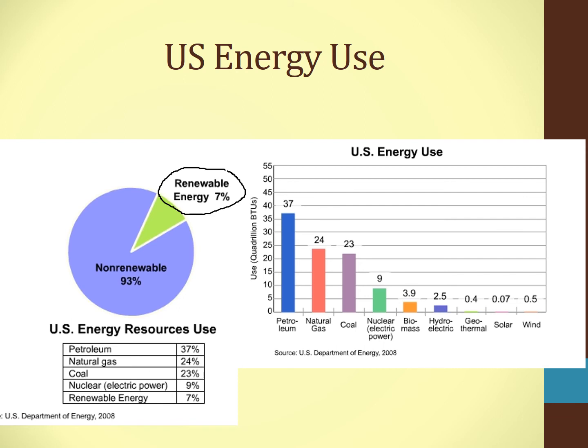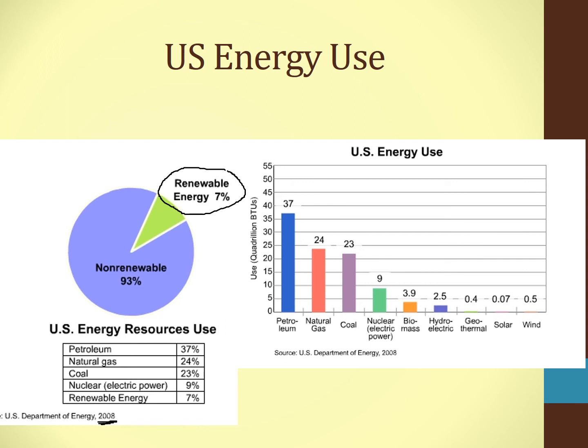But if you look down here, you can see this data was researched in 2008. So this is about 10 years old. I would guess that we've made improvements on this since it's 2018. I would hope that this renewable energy would be a little larger, but I do think that the United States is still using the majority of non-renewable energy.